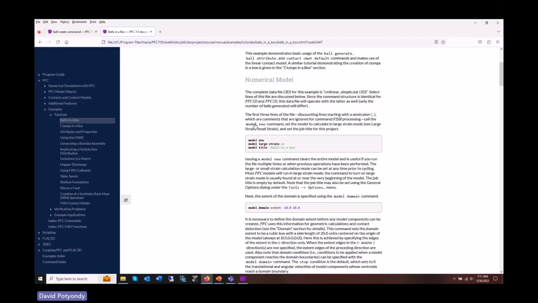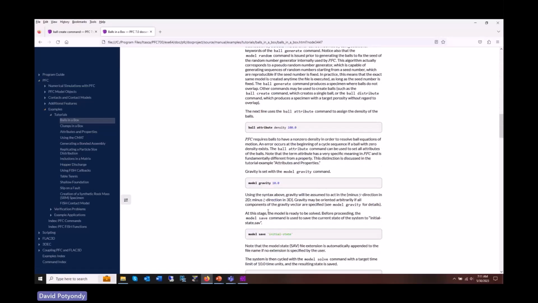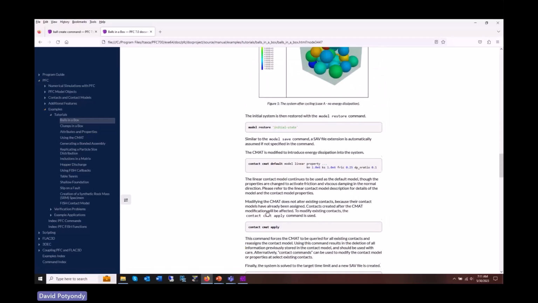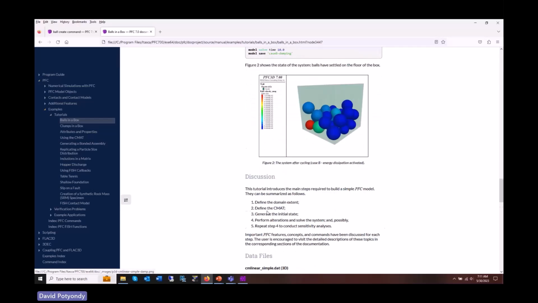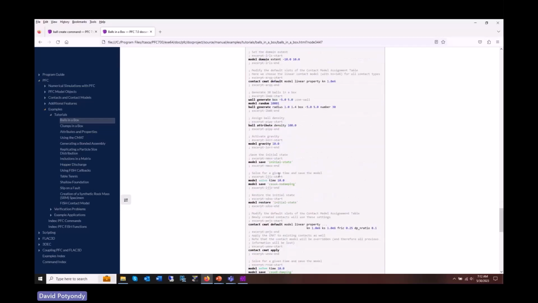It talks about those commands, the domain, etc. There's quite an extensive set of examples that guide you through what's going on and how to do it. And at the end, usually in the manual, it has selected data files and talks about what they're doing here. Okay.